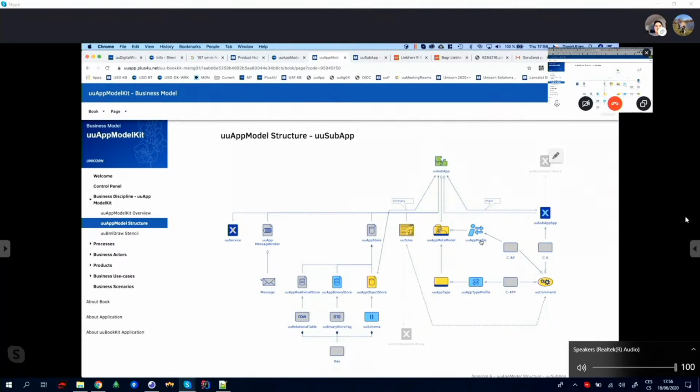I think it's very important to understand what was said today. And if you don't understand this, and you are a designer, a business or application architect, please study it. It's a necessary and mandatory part of your knowledge if you want to work in Unicorn. And yes, it's difficult, but it helps a lot. If you understand this, you will be much more successful in what you are doing now. And that's it, actually. Okay, thank you very much.